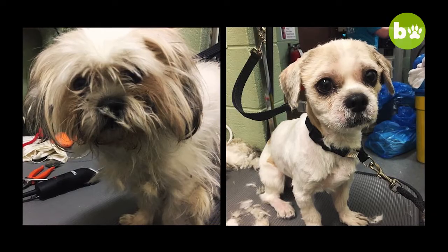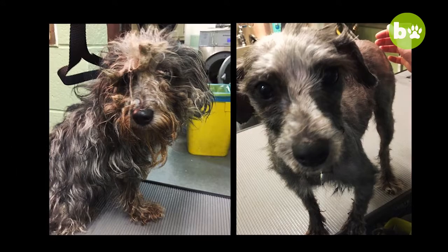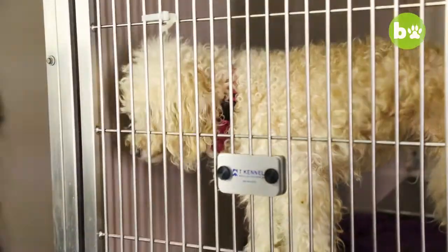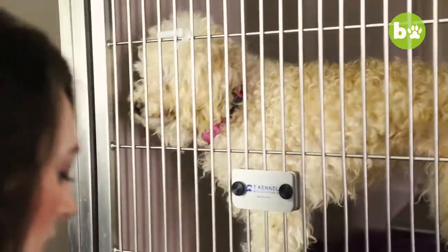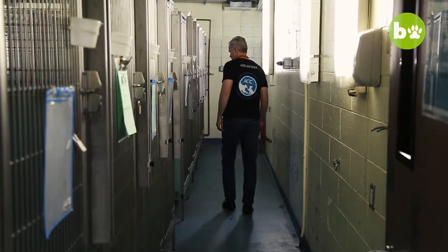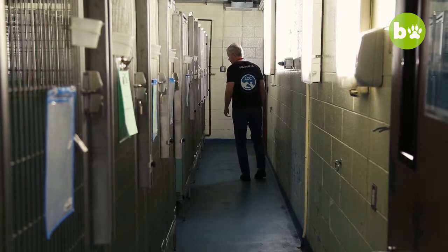About 2 years ago, he started coming in and grooming a few dogs. The next thing you know, he's groomed 500 dogs, and he's basically a fixture at the care centers. Today, the list: Tony has matted fur around her paws, needs a groom, and Missy is a pit bull that needs a bath. I'll walk around and see if there's anybody else that I can give a bath to also.